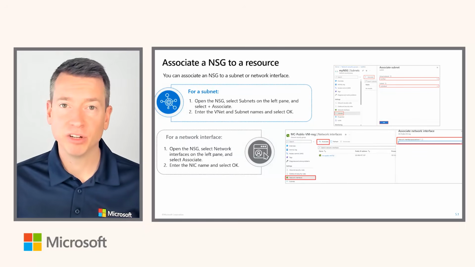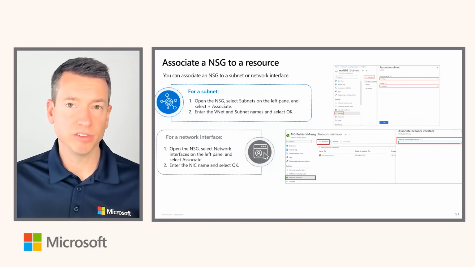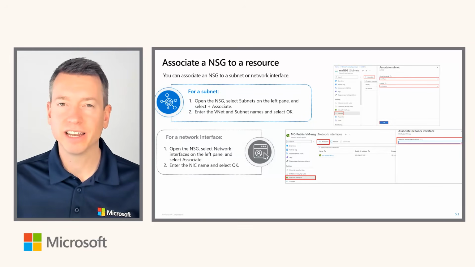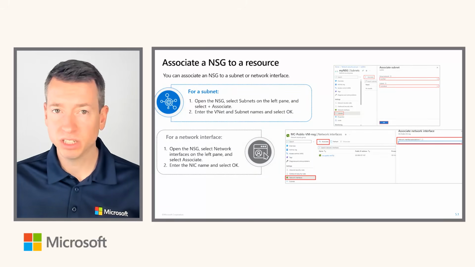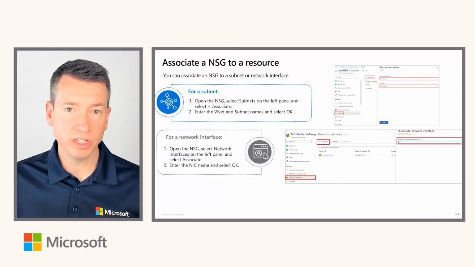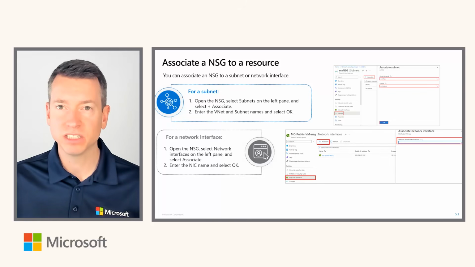Although NSGs can be configured at the subnet or the NIC level, it is important to understand that they are always enforced at the NIC level. Even if you apply an NSG to a subnet, communications between virtual machines inside of that subnet will be subject to the rules of that NSG.